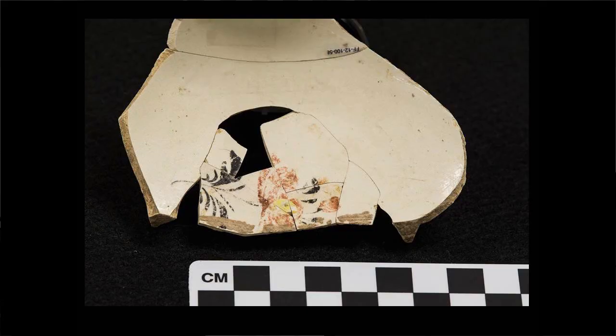So whenever I first started looking at this bowl 6.5 years ago, I saw residue on it. It's very obvious right here. You can see this brown goop that extends across these 4 sherds. And if you look really carefully, you can actually see brush strokes in it. It's especially apparent microscopically. So what we did is we took samples of this, sent it to Eastern Michigan University, and had them analyze it using mass spectrometry. And what they came back with was that it was probably a cheese glue, which sounds a bit weird, but I've been talking about a lot of weird things today.